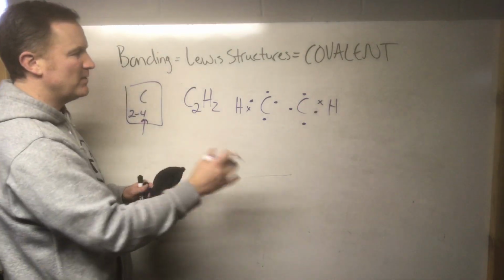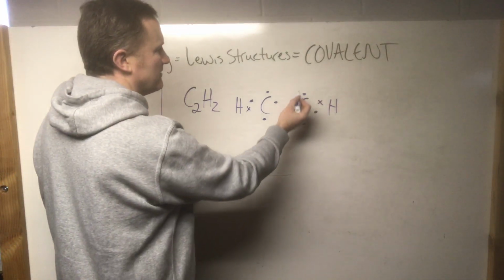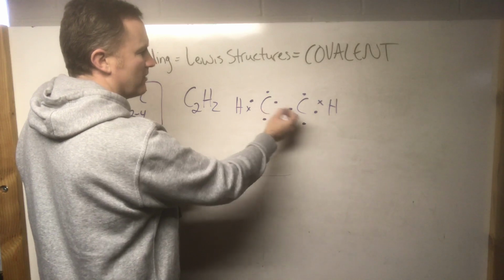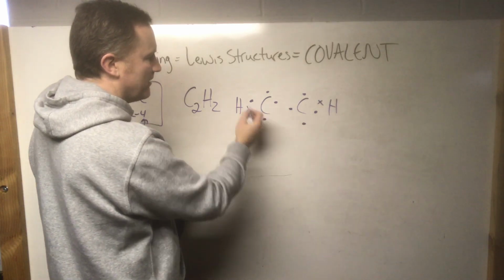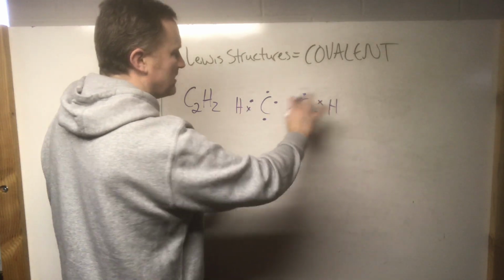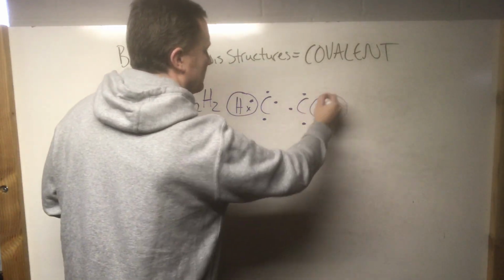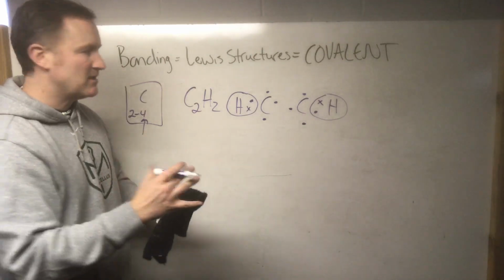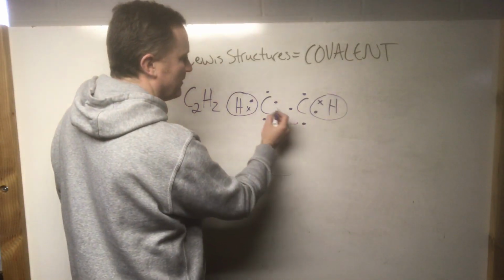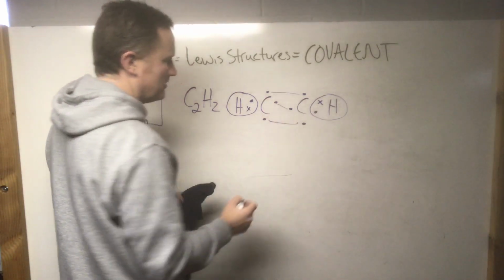But when we look at this, we have a single one, we have a single one, and a single one. Those 2 are sharing. Okay, those are close, those are sharing. There's a pair there, there's a pair there. So the hydrogen's all done. We could even draw our circle around the hydrogen pair. But then the question is, how do we get the rest combined? We basically combine them. Those 2 are together, these 2 are together, these 2 are together.